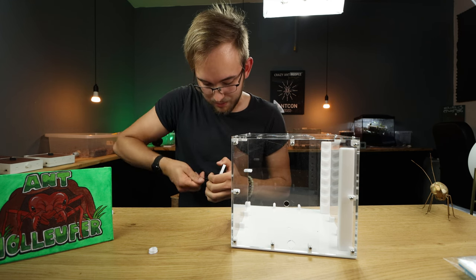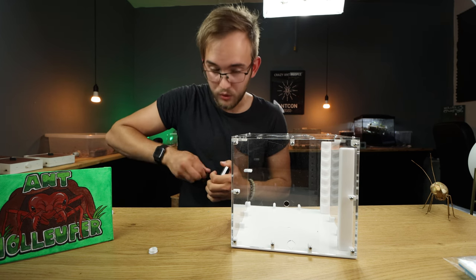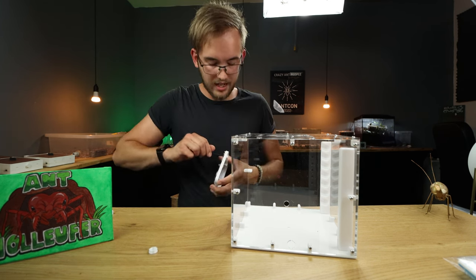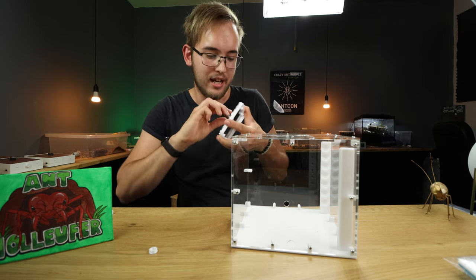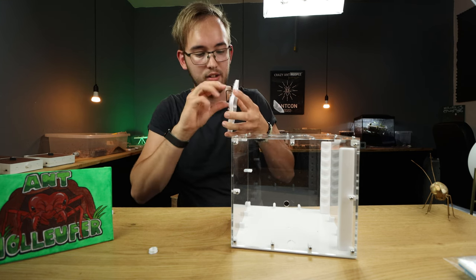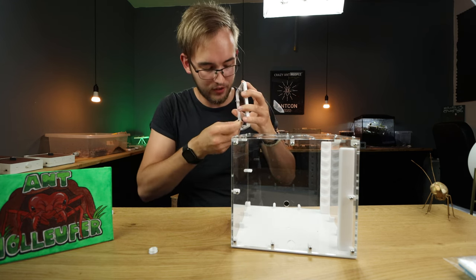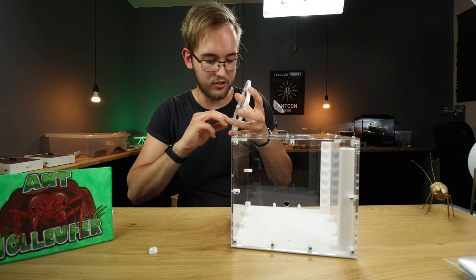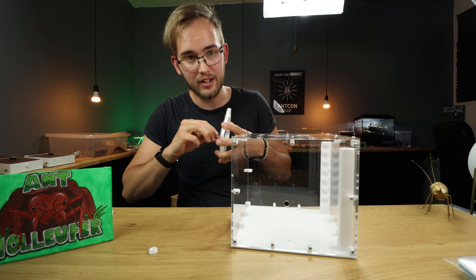Again with the lid, because we have quite a few different pieces and screws, I would recommend putting all of the screws in just a little bit before tightening all of them at the end. I now have all of the screws in place and I will just tighten them now, because if we had tightened from the beginning some may have been harder to get into place. Tighten and then loosen just a little bit. For those who have built the S1 to S4 - if you've built an S5 congratulations, they are not out at the current time of recording - but if you have built S1 to S4, you are now done.